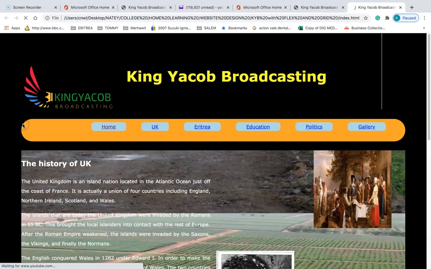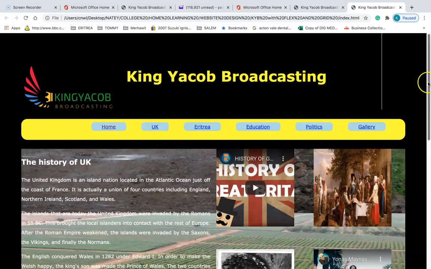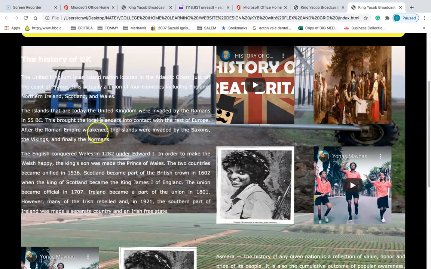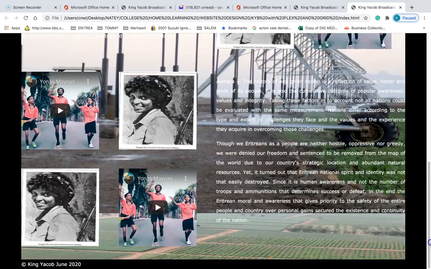Okay, reload. Okay, good, it worked. All right, so we have the first 4 cells used by the text box, and then cells for the pictures and texts as well.